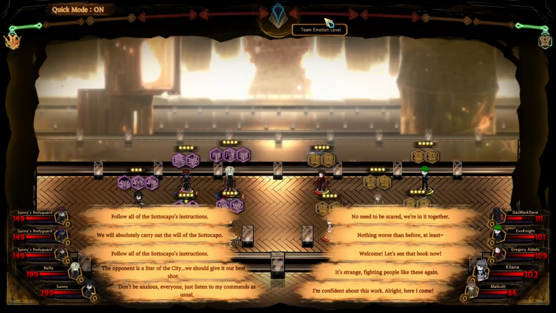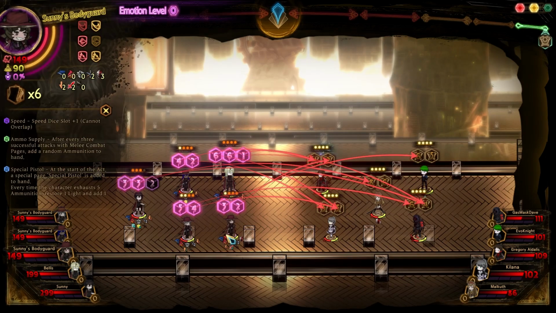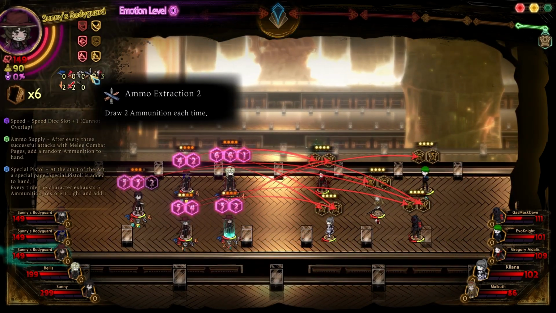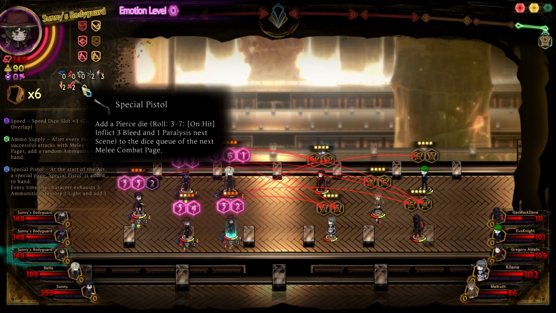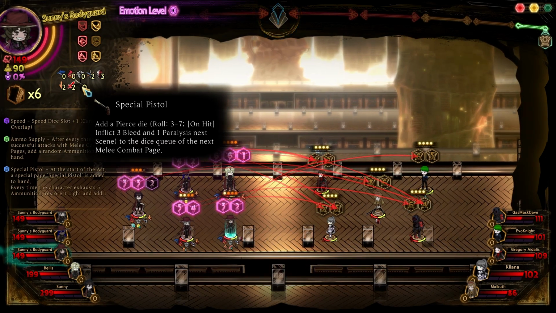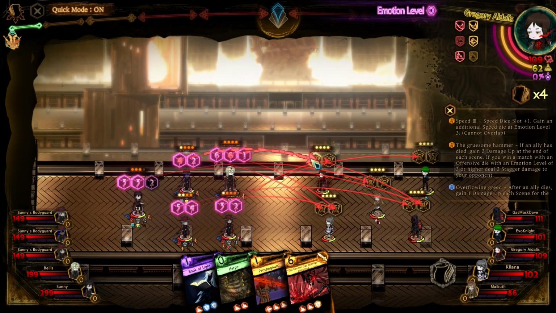Here we go. Oh man, the amount of buffs. Okay. Storage. Oh, I see. So they just store ammo. Ammo extraction, draw 2 ammunition. This is the one with laughing stock. Bound, damage up, special pistol. Add a pierce die, 3 to 7. On hit, inflict 3 bleed and 1 paralysis. Okay. I think I gotcha.